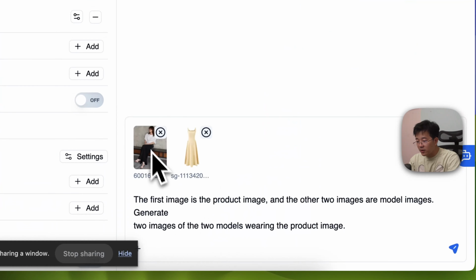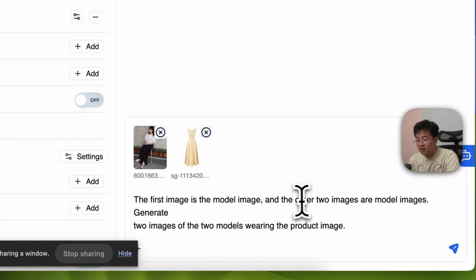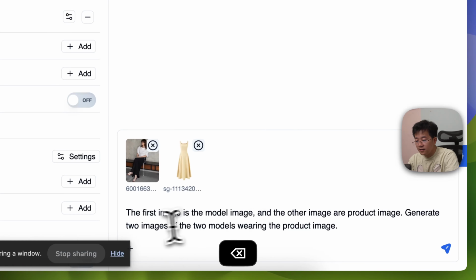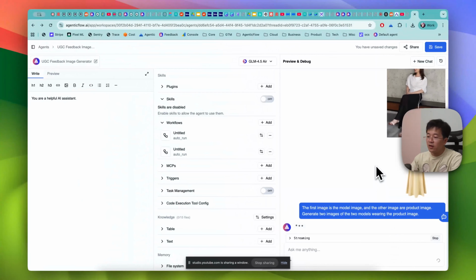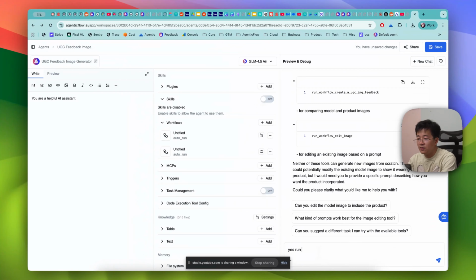But I need to change this one because my first image is the model image. Okay. So let's see. I sent two pictures.